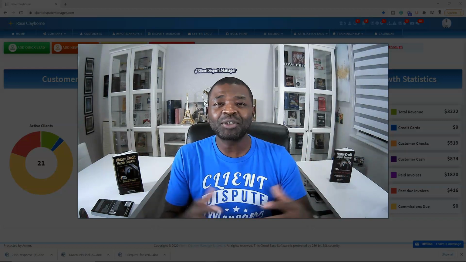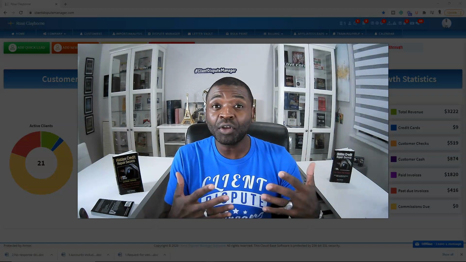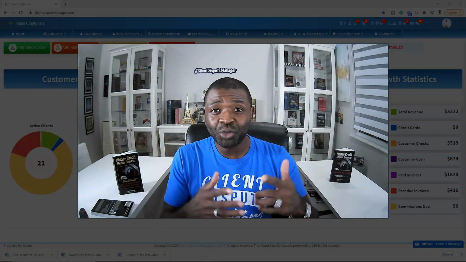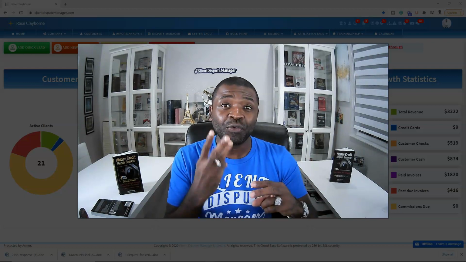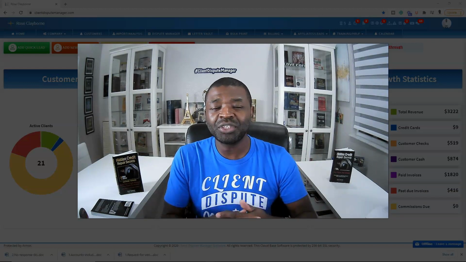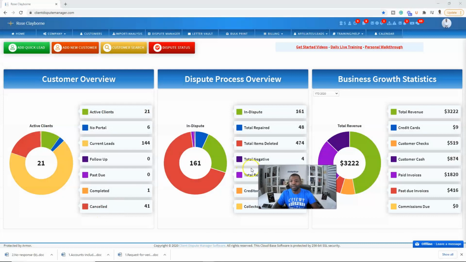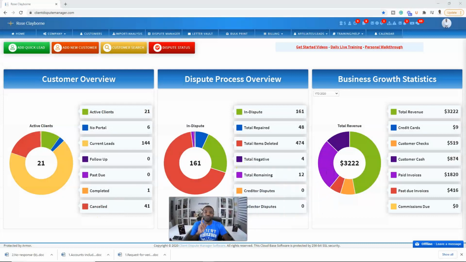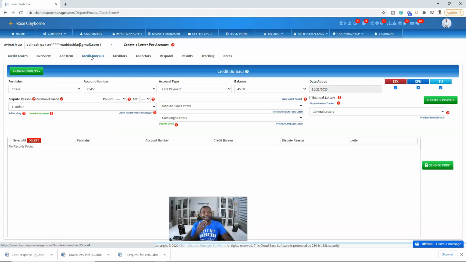So what I'm going to do right now is log into the Client Dispute Manager software. Now, this is the software where we send out all of our dispute rounds. Again, you can use it for yourself or for someone else. But I'm going to show you the 3 steps that we follow when we first send out the first dispute round. All right, so let me show you what I'm talking about. I'm already in the software. The first step is to go here to Dispute Manager, and then I'm going to go to the credit bureau screen, which is right here. And as you can see, we already have our furnisher here, which is Chase.